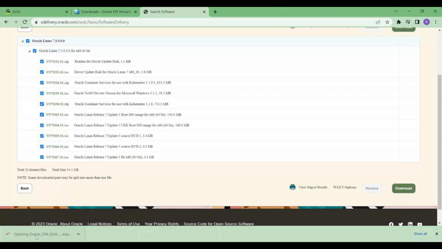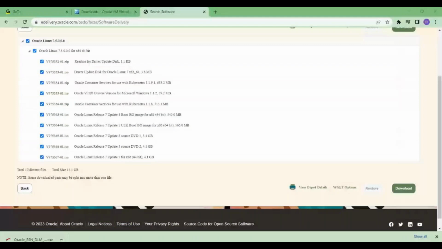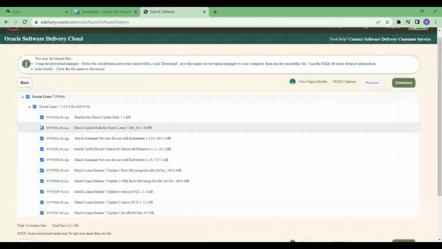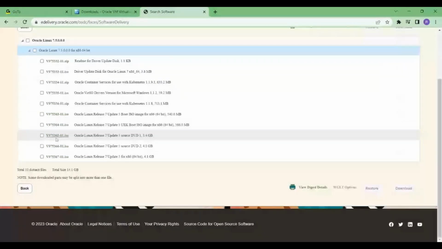This exe file is downloaded, and when you click on the exe file, it will come like that. Then you say next, and it will start downloading the software. Just stop that actually, uncheck all, and only check this last one.